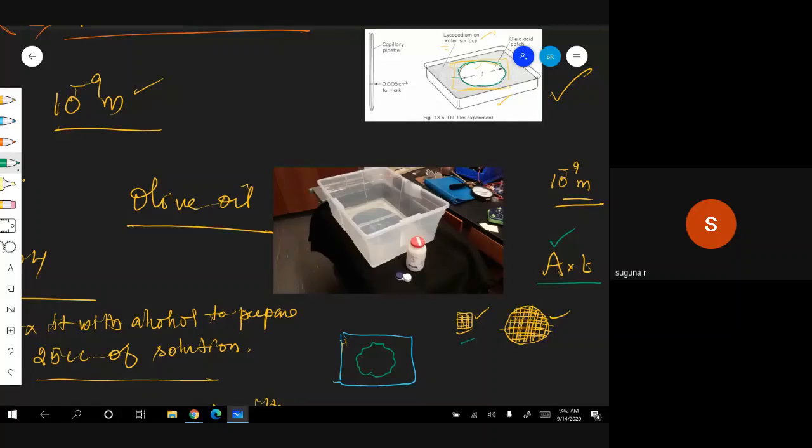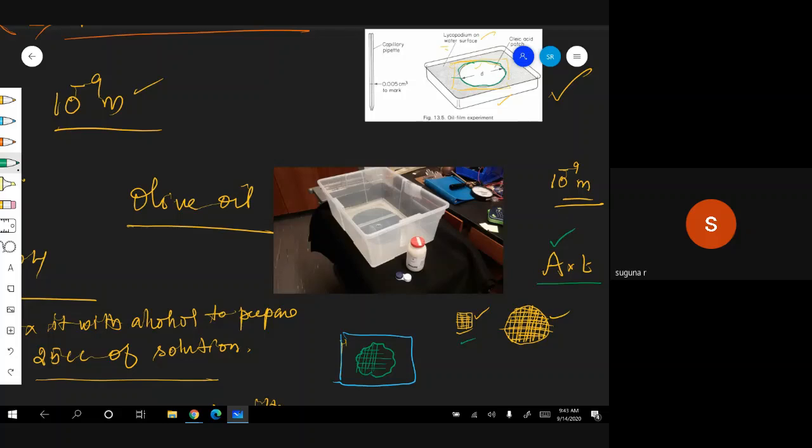Then you take one graph sheet and put it at this much. What is the area? Area of the graph sheet. Just keep the graph sheet here. How much area will be covered? How many small squares are there? It will occupy how many squares? You can find that out now.